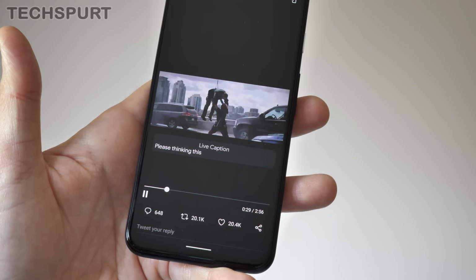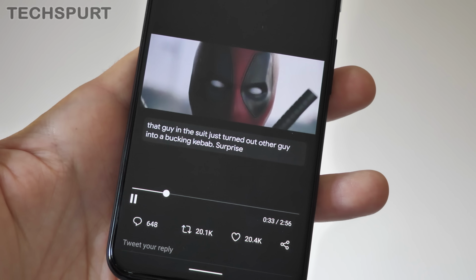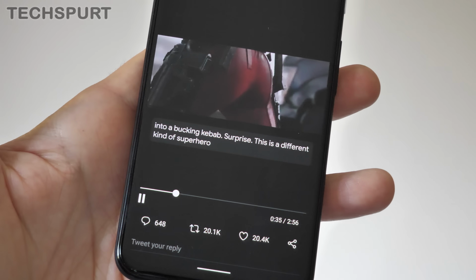Of course, the live captions feature is genuinely fantastic for anyone hard of hearing, and it works pretty well as well. Even though mistakes are often made, you can basically understand what is going on. As for the security side of things though, that is a real downer. I was absolutely gutted when Google announced that it was killing off that fingerprint sensor on the back.